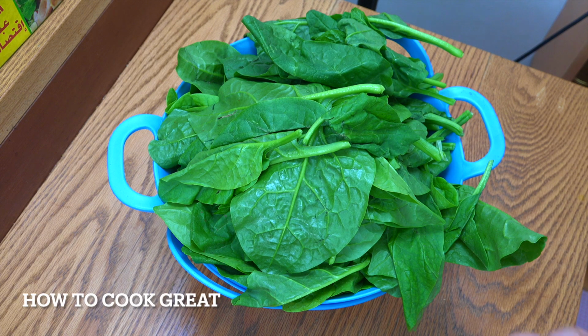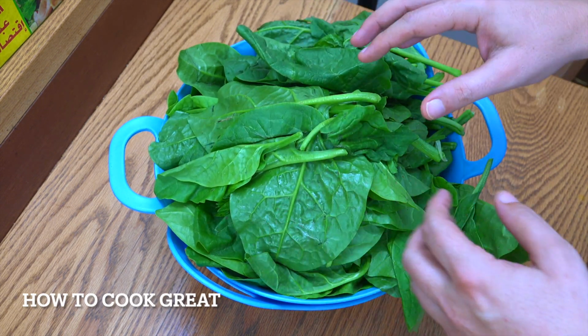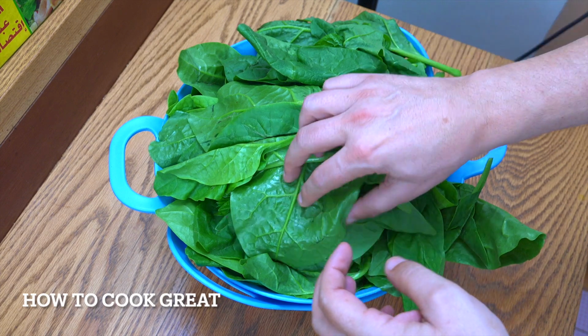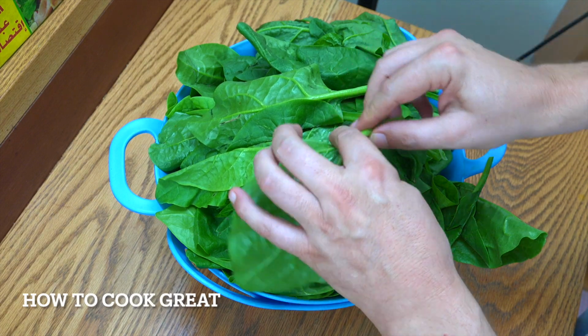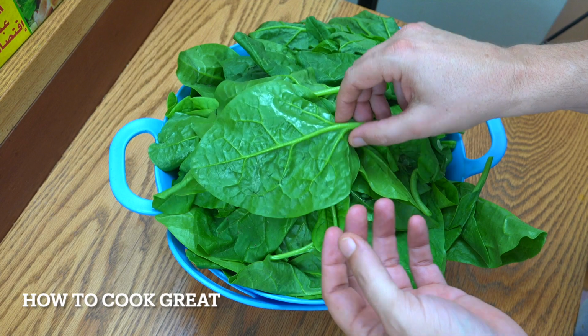Okay, so I've got my spinach here and there's loads of it. So there's more than I'm going to use for this recipe. It's probably going to be 2 recipes, but just on how to prepare it. So there's lots of different types of spinach. This is quite a big open leaf with some big stalks on it, which I'm going to use as well. I'm not going to take them off, they're fantastic, but you can get a much smaller, lighter sort of leaf.